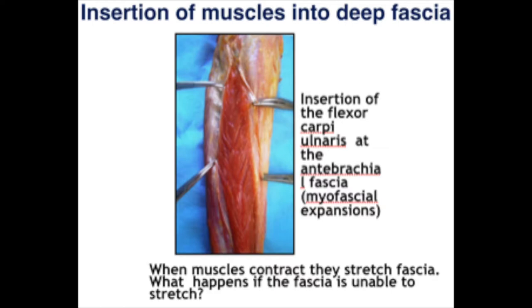This applies not only to the muscles and musculoskeletal system, but even to the internal organs. In fascial manipulation, they have part one, two, and three. Part three has to do with functional fascia manipulation of internal dysfunction. But that's another whole world to get into. You can think of the fascia as having a superficial layer and a deep layer.